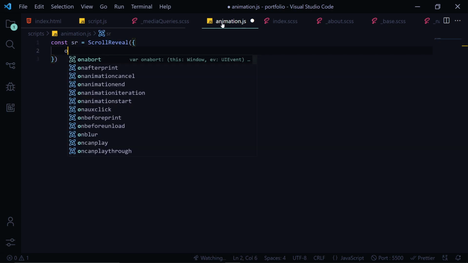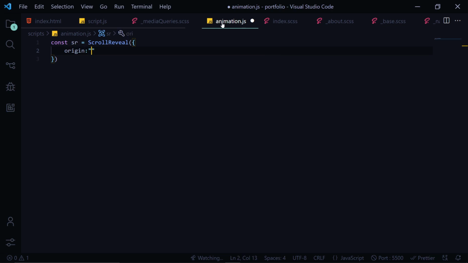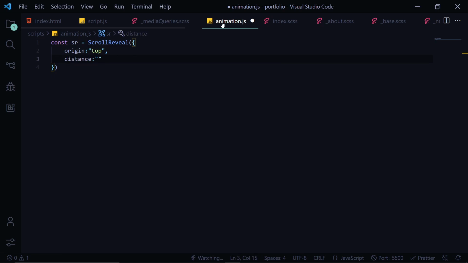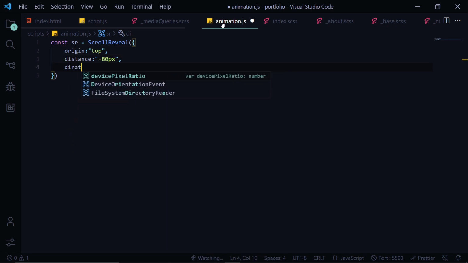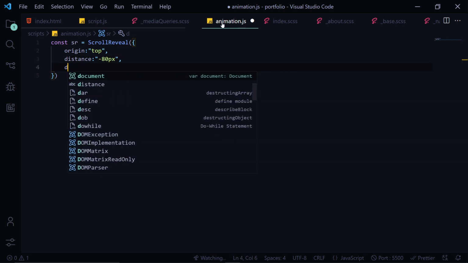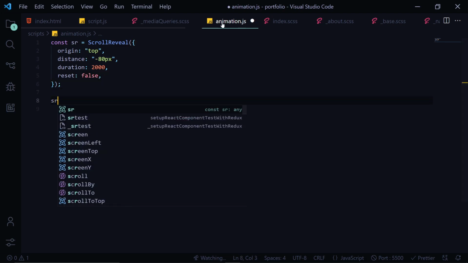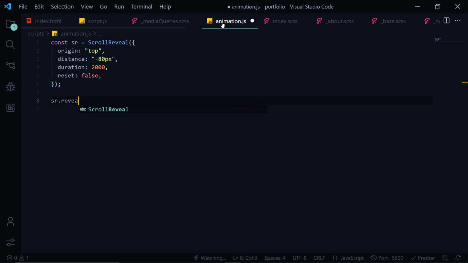We're gonna pass origin of top, distance of minus 80 pixels, duration of 2000, and a reset of false. Save this, and we are going to reveal this sr.reveal.